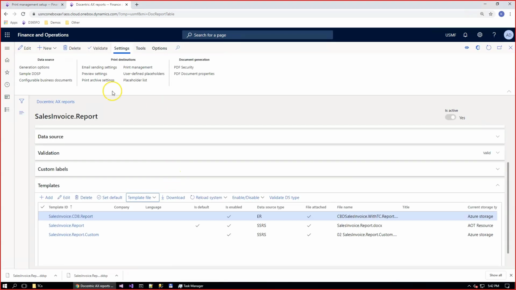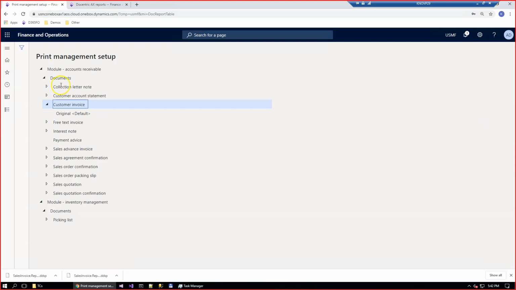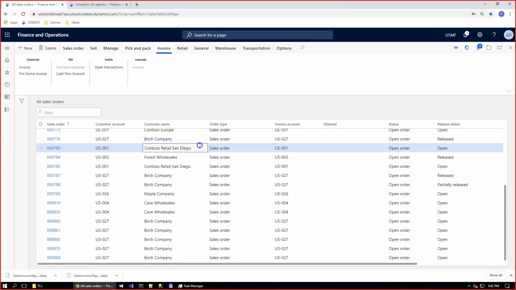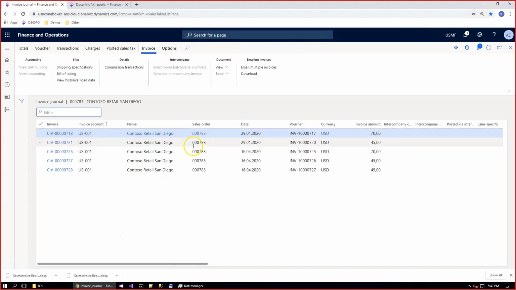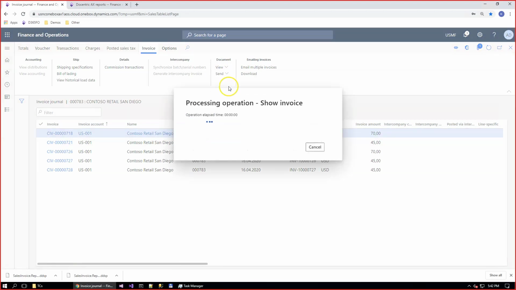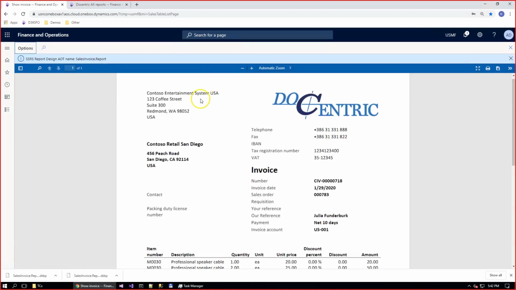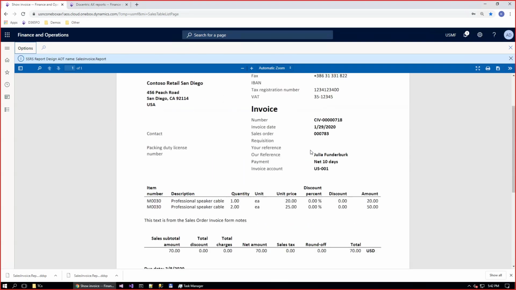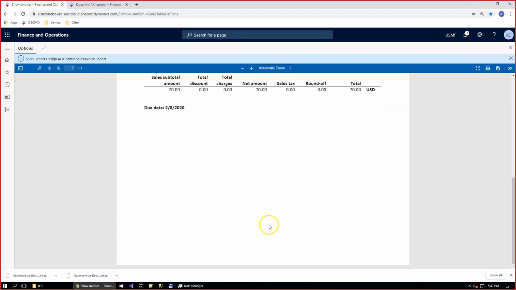So let us check if our magic works now. So we're going back to sales orders. We again select the sales order. We check the already created invoices, and let's see what we will get as a result. So now if everything works, I will be getting back the correct design, and at the bottom of the document I should see the terms and conditions. And as we can see, we have a problem, so don't panic.